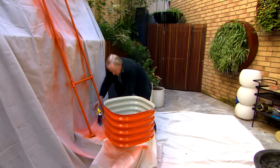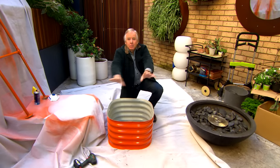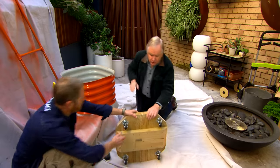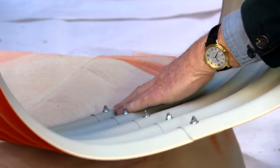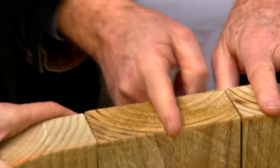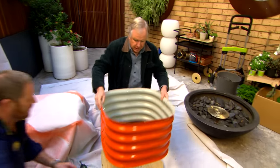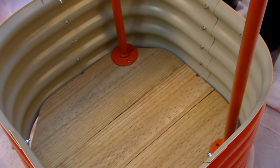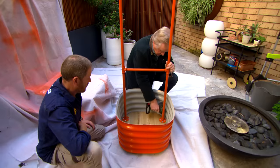I'll let one dry — yep, this one is dry. These don't have a base because they normally sit directly on the ground, but I want to move this one around to take advantage of the moving sun during the year. So Greg's just made me up a base with some wheels, which is really handy. You'll notice inside here you've got screws which stick out, so Greg has taken a little chamfer through there on all four sides so those screws will just slide straight onto the whole device. And this is what we're going to put our climbing plant on — that's another reason why it's handy to have a timber base with wheels because we can actually secure the frame to it.